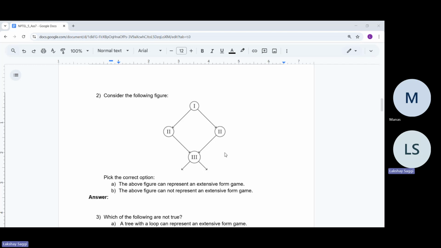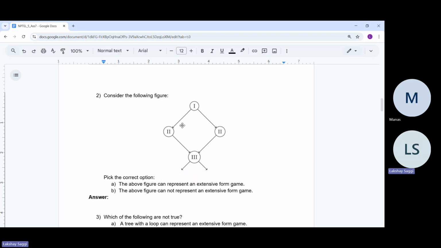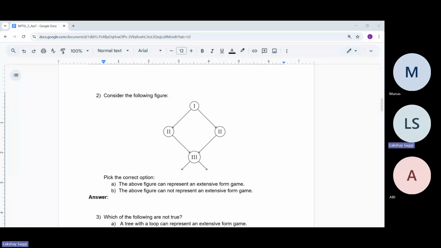Yeah, exactly. So good job, Manas, that's because of child node convergence. So basically what this means is, Manas is saying child node convergence, but just to simplify this, what Manas means to say is that we have actually obtained a cycle here. You can say that two parents are converging to the same child, and that's why it's not an extensive form game.